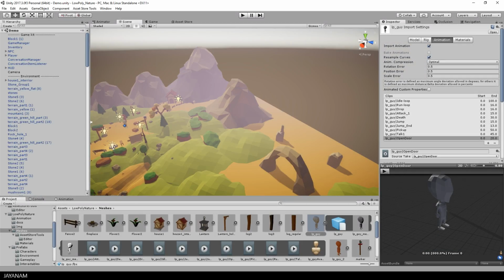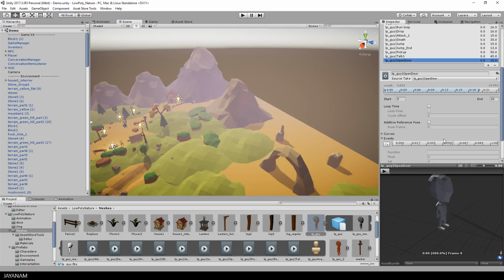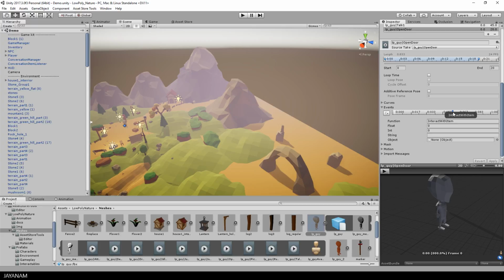What you can also do is to add your own animations for different interactable game objects. The only thing you have to keep in mind is that your animation has to raise the event called InteractWithItem, like the pickup or open door animations do. But if you are not an animator who can create his own animations using Blender or Maya, no problem. Just tell me which animation you need and I will add it to the character.